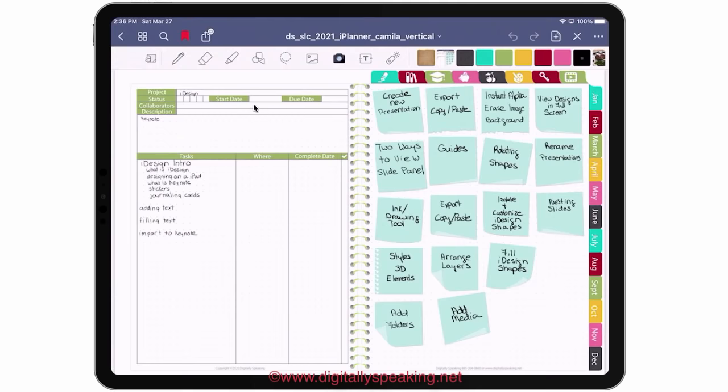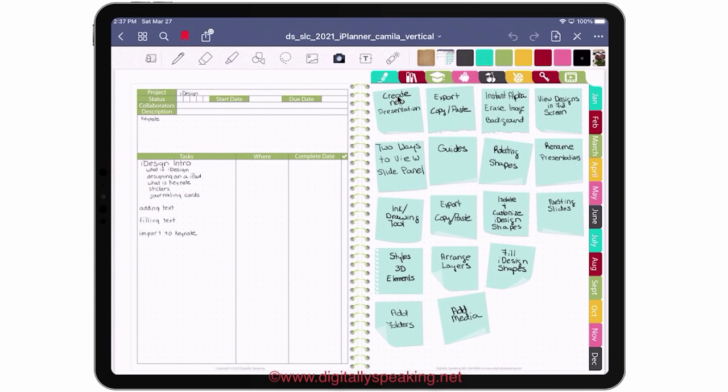There are other spots here for different things, like when you're going to start and when you're going to stop, or when you want it to be done or when it's due. Small description. I can also put some graphics down here or extend the description, and then I've got a list of a few of the tasks. So this was done when I was doing some very rough planning, and now that I'm getting serious and I'm starting to organize this part of the project, I have broken down most of the segments.